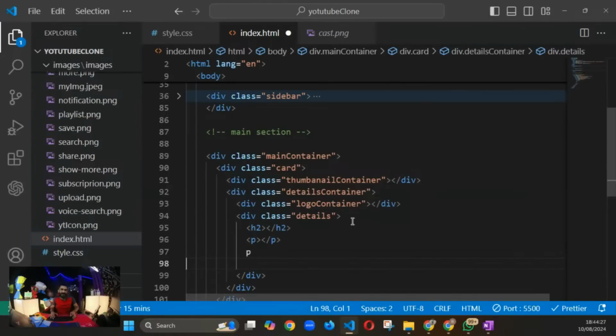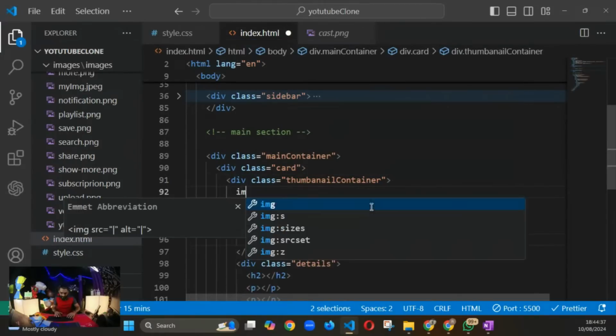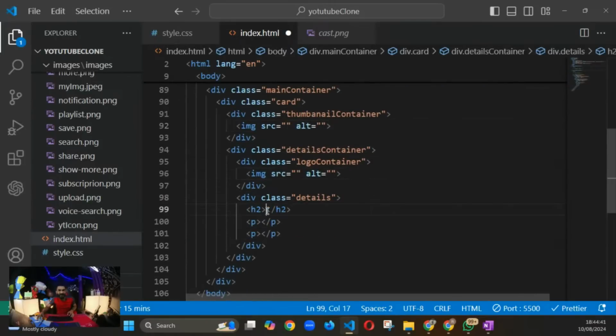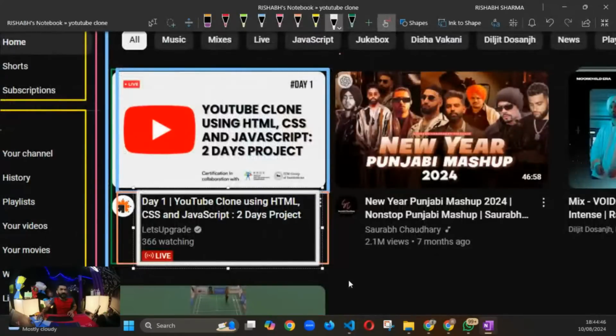Come on, guys. Then we have another paragraph tag. Alt Shift F. It's done. Here and here, I would be adding some images. Yes, I will add that. Here comes some text. I need to copy that. Just a second. Let me copy it.